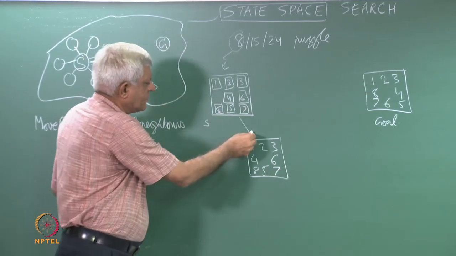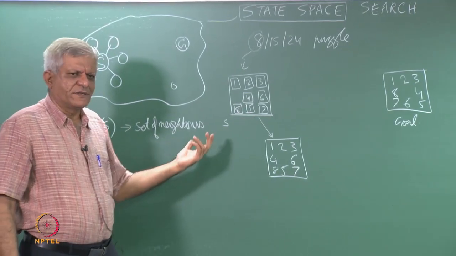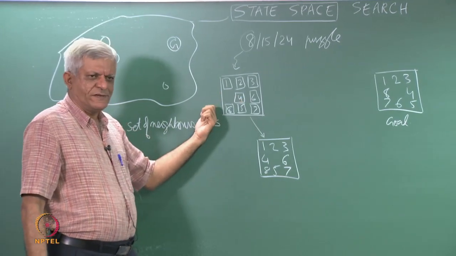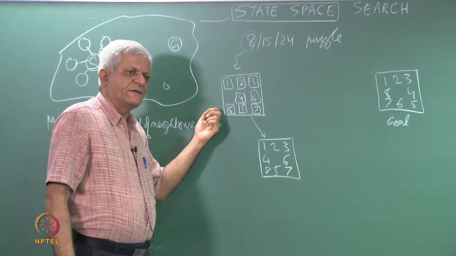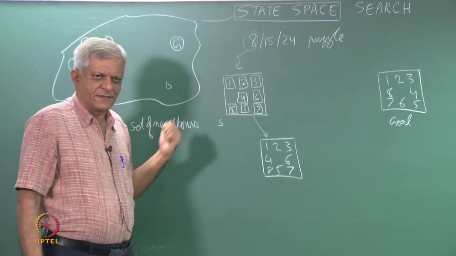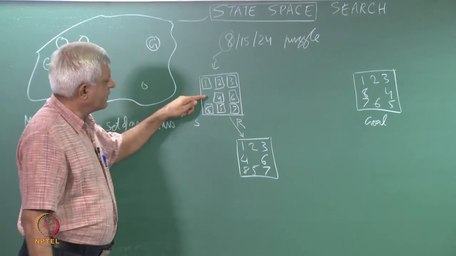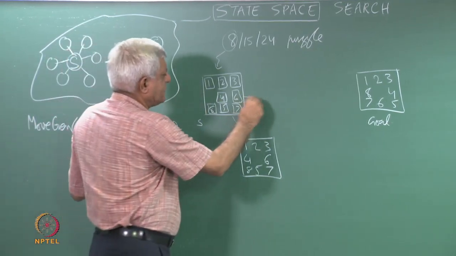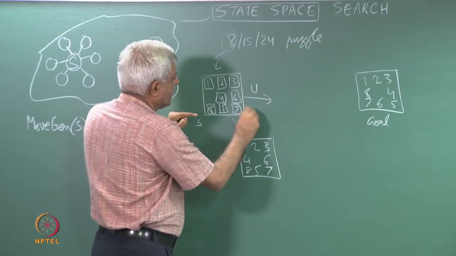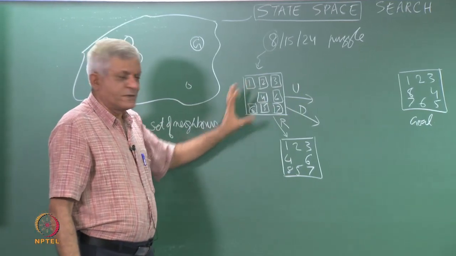I could do this. So, this could be a move that I could make, and you can give a label to this move. So, you can either say that you have moved 4 to the left, or you can say that you have moved the blank to the right. They are just equivalent ways of saying the same thing. So, let us say that we call this right, which means I have moved the blank to the right, and then you can see that I can have an up move and I can also have a down move. So, I can generate 3 successor states for this particular state essentially.